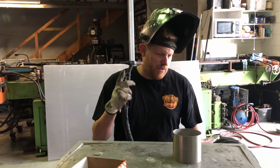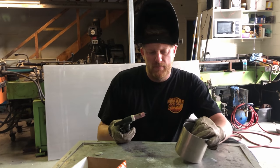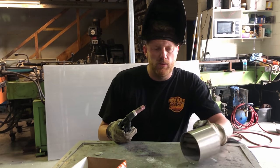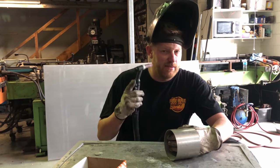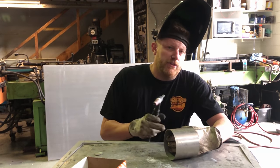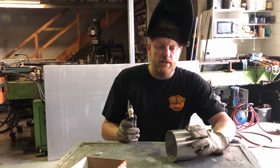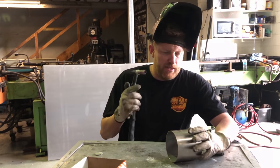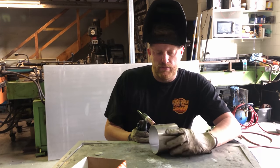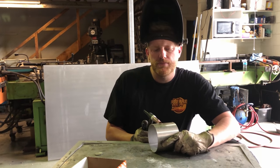Notice I always check my gas on my face there. When you're in a noisy workshop with a lot of people working around you, you can't always hear the gas. There's nothing worse than getting everything lined up nice and neat, and then bang, your first weld, the gas is turned off and it makes a mess of something you've just spent hours fabricating. So try to get in the habit of checking the gas on your face, that way you can feel it. So here we go, I'll do a non-purge first.